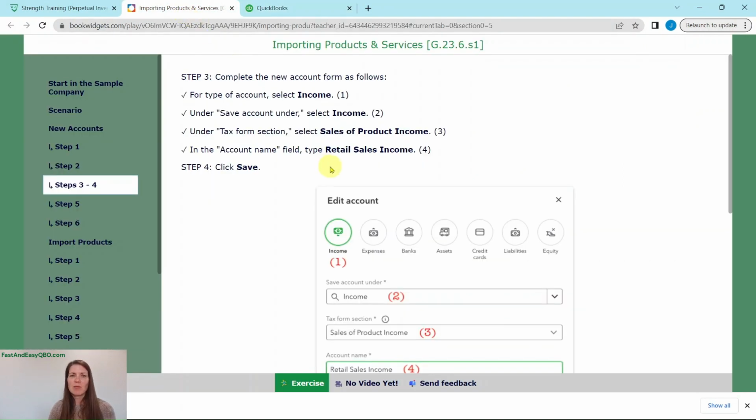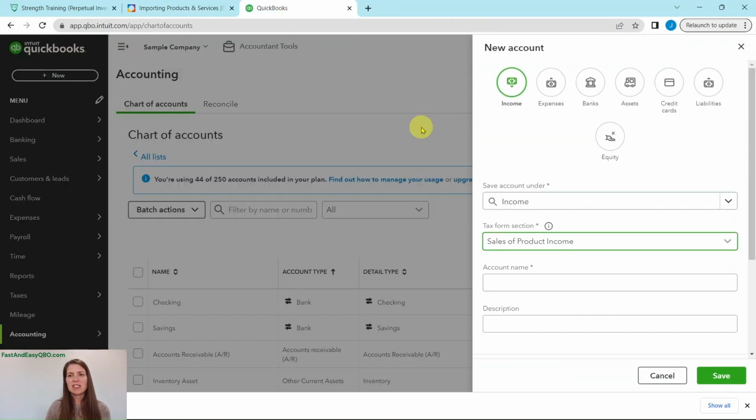And then the account name, we are going to label it retail sales income. And again, this is to distinguish the difference between his retail sales and his landscaping and design work income. All right, and then after that is all completed, you are going to click this green Save button.